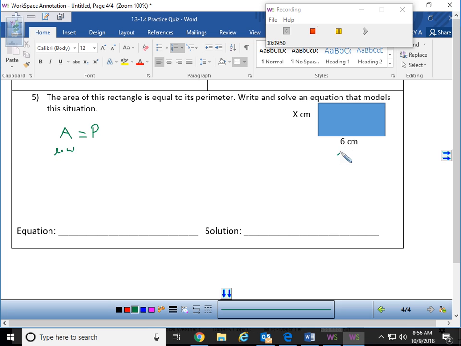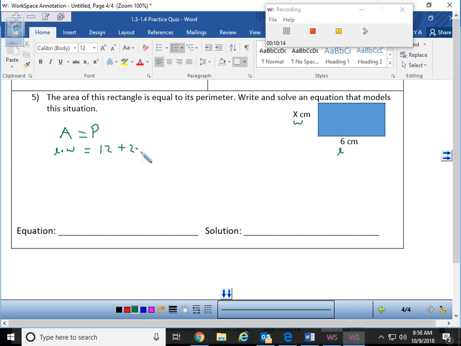I'm going to come over here and say, well, that looks like a length to me, and this is a width. Now, how do I find the perimeter? There's multiple ways to do it, but I think maybe we just add up all the sides. So let's see here. What do we have? We have 6 and 6. Well, that's 12 when we add them up. But then we have to add the other two widths up. What's x and x? Well, that's 2x.